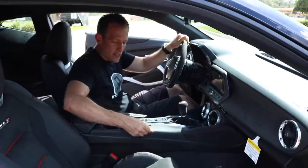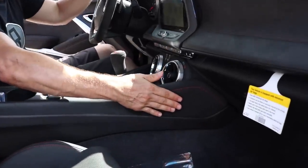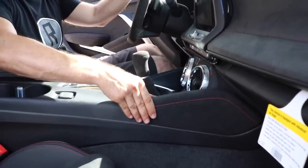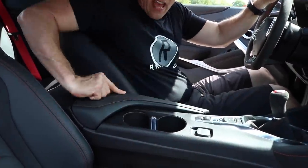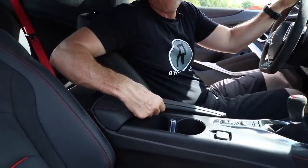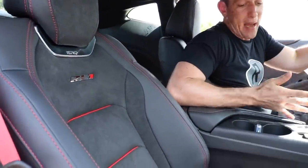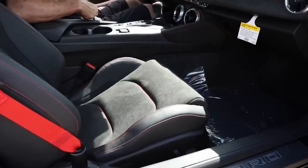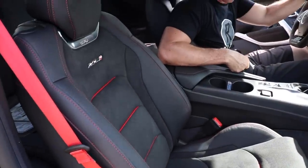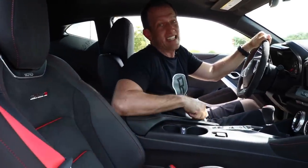Center console has harder plastic. You do have a 12-volt right here, which is kind of a weird location. You have Alcantara on the knee pads on the side, so when you and your passenger are flying around your favorite race course, you're not hitting hard plastic. You've got your mode selector button to go through the different modes, leather on the armrest. And finally, these Recaro seats — heated and ventilated — are amazing. I love the ZL1 badge, the piping, the stitching, the material, the bolstering. Some of the most amazing seats I've ever sat in. Electric assist to get them fitting your body. And of course, with a car like this, you've got the red seat belts — that means you're ready for business.